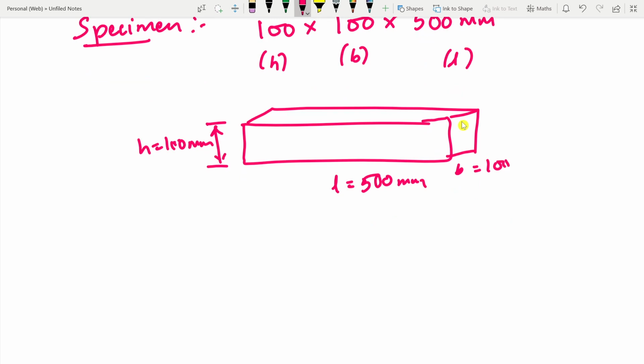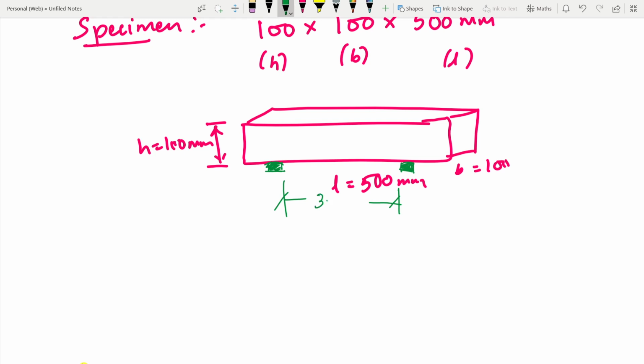Now one more thing they have mentioned in the paper is about the clear span. Let me take the green part here. They have kept a platform, a cylindrical platform here, and they have mentioned that the clear span will be 300 mm.